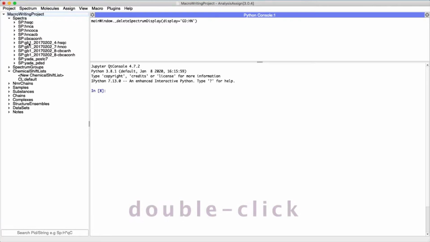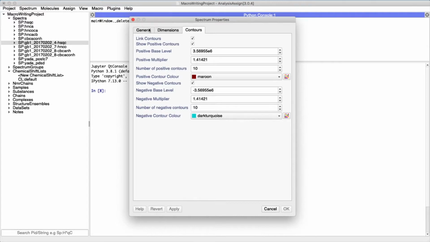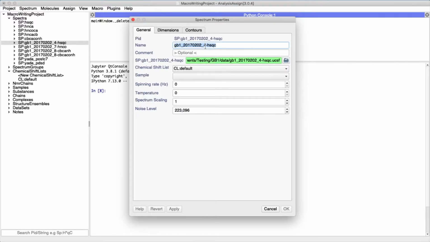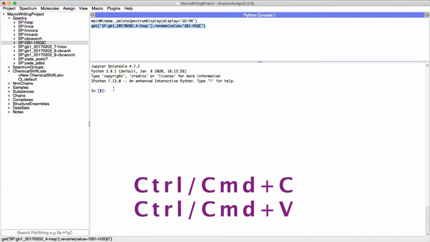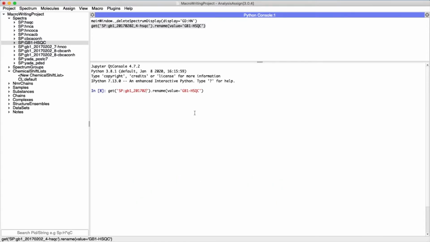So for instance here I might want to rename this spectrum to something a bit more helpful. I can do this very easily in this pop-up. And you can see here I get the command for what that is. I can now copy it and paste it below. And I could then, here on the command line, if I wanted to change that perhaps to an underscore. Pressing return, and you can see it's changed this.